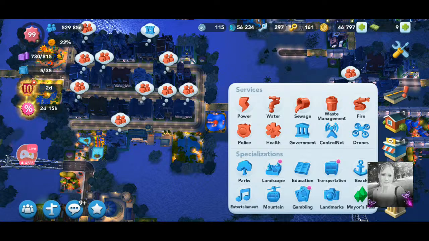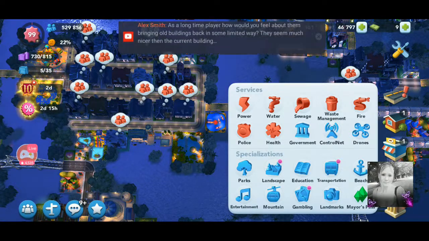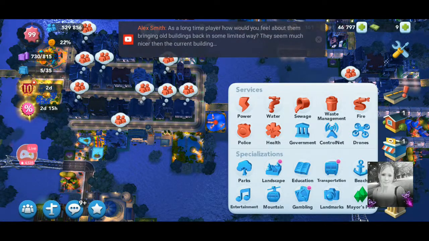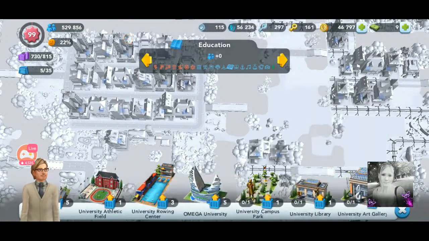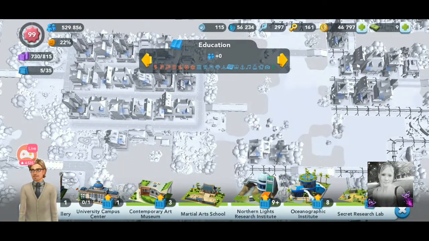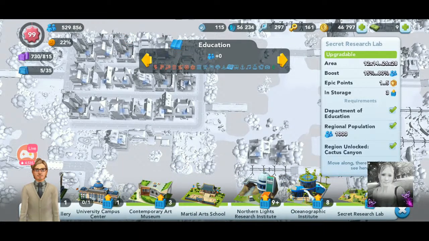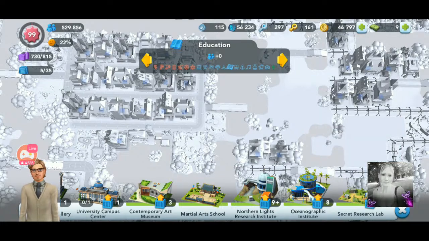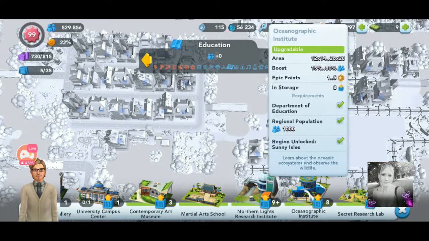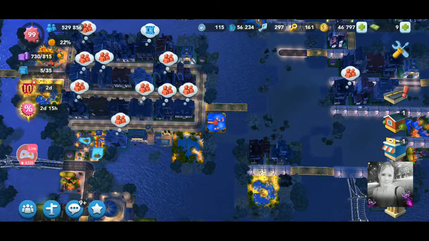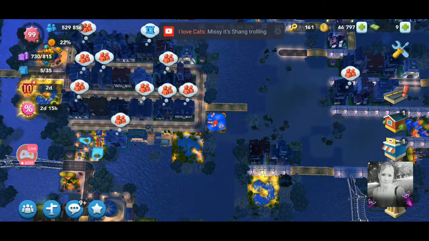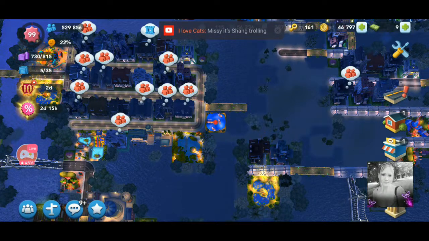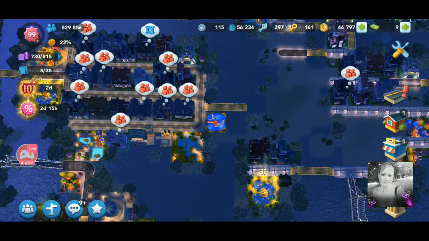Look at the transportation, the gambling, the education, all these here. If you go to the very end of your tab, it'll say which region it belongs to, like this one belongs to the cactus one. Make sure you take all three things into consideration: layout, trees, and hotspots.